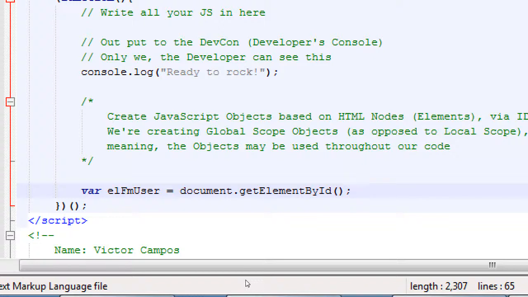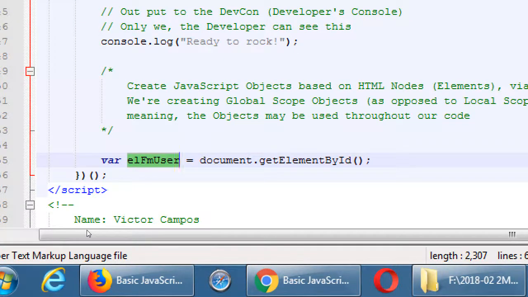var lets us create an object, one of many ways to create an object. We're creating a JavaScript object. We're making it up. We're calling it lfmUser. L is short for element. We're creating a JavaScript object based on an element called FMUser. Since I'm making this up, obviously, I could name it however I want. And many other books or websites or tutorials or classes or instructors have their own naming scheme. They're all right, they're all wrong. It just depends which way you learn first. Be consistent. If you're in a team and everyone uses a certain way and you're the only one that uses another way, you've got to adapt yourself to be with the rest of the team.